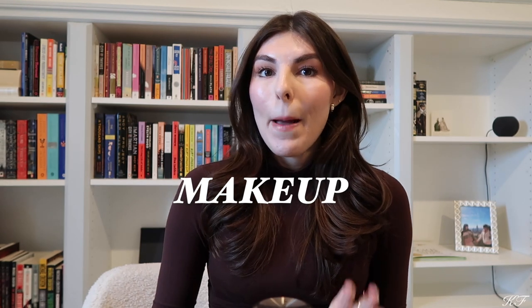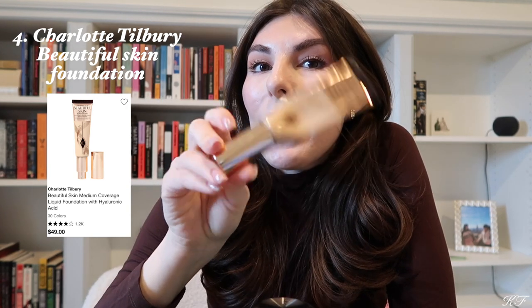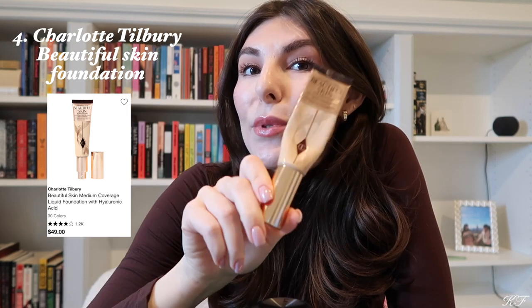The one makeup item I wanted to talk about is my number one foundation from last year. Again, I have just a little bit left in here. This was my go-to all of last year and the year before. And I see nothing wrong with it. I think it's a great foundation. So this was my favorite from the year before. I purchased a different one this year, but loved this. This is a tried and true, so I don't see anything wrong with it. If you want to check it out, it's great.